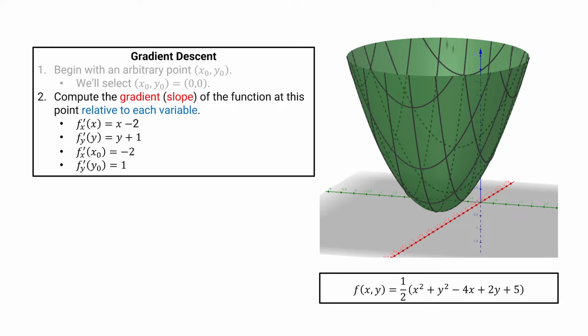So what we're going to actually do is compute the gradient at this position. And gradient, remember, just means slope, or just means the derivative of this function. So we have our function here, f. It's now a multivariable function, x and y. But we're only going to compute the partial derivative relative to each of the variables one at a time to figure out the slope or the gradient relative to that variable. So we can think of that as the slope in the x direction and the slope in the y direction. And we're going to use those two to determine the gradient, or the direction that we want to move, and then we're going to move in that direction.